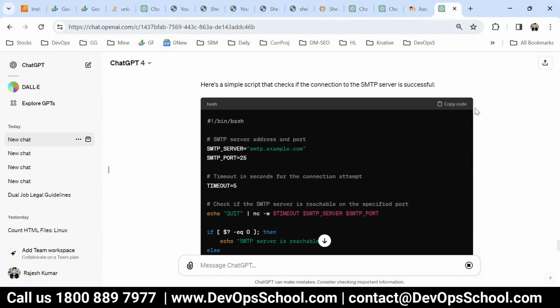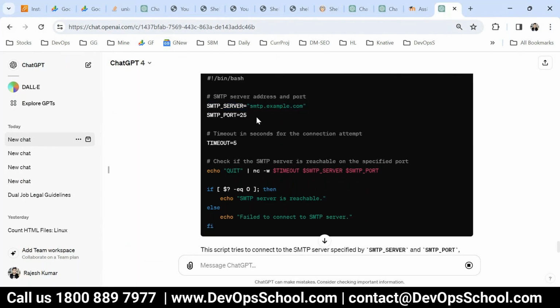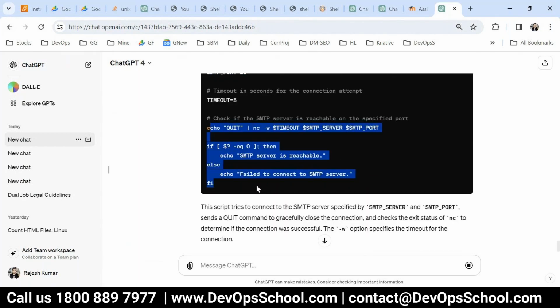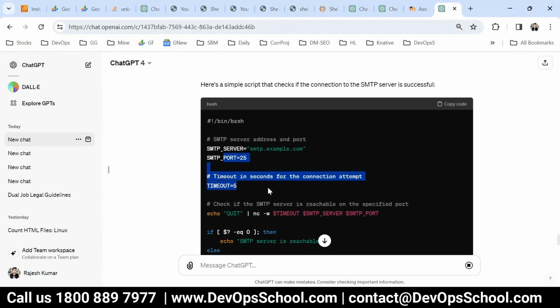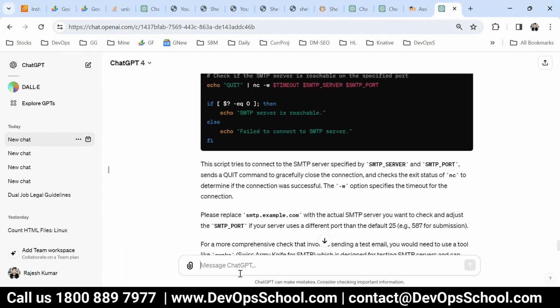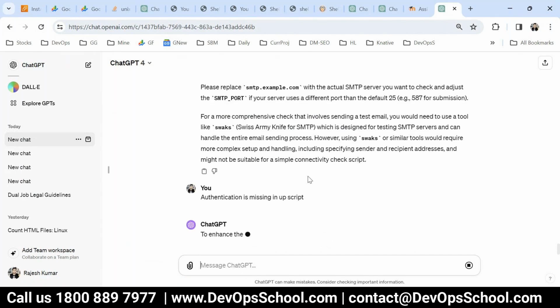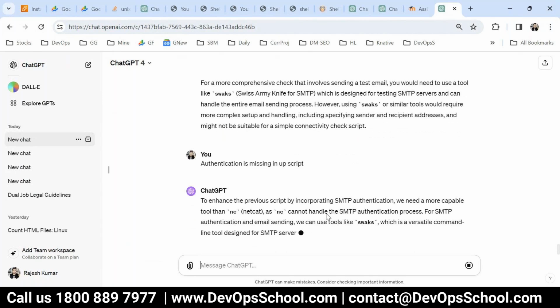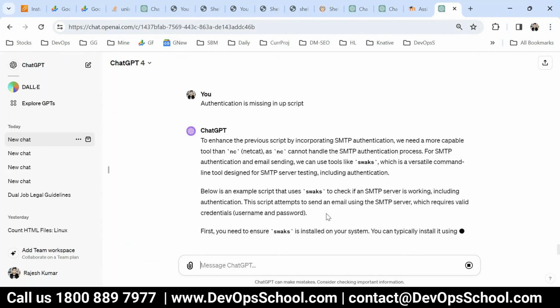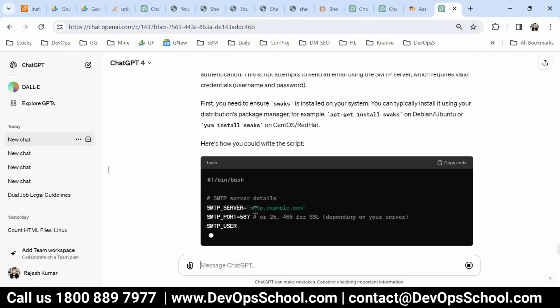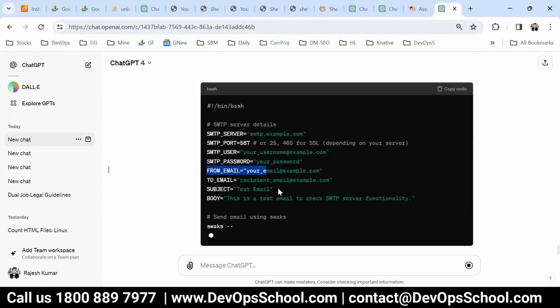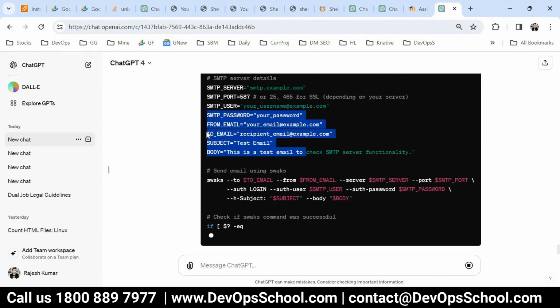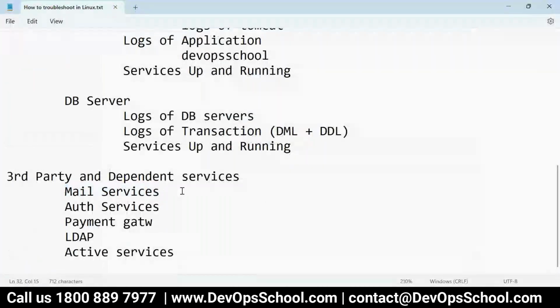I'll just immediately go and see here. Understand that I have the SMTP details, so I write a shell script to check whether the SMTP server is working or not. Simple. Shell scripting, which I just taught you in the previous session, gives me a small script that will check within 2 to 3 minutes, and then I can conclude. See here, very simple code. Here you are setting the server and port number, and here you can check. But one thing is missing in this script: the password authentication. So it should use the authentication also. Are you all understanding now? See here, now user ID and password. This is a comprehensive script.